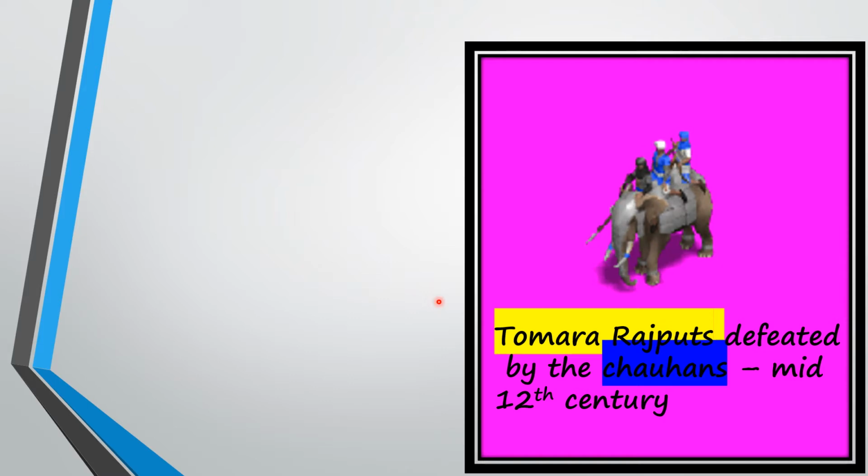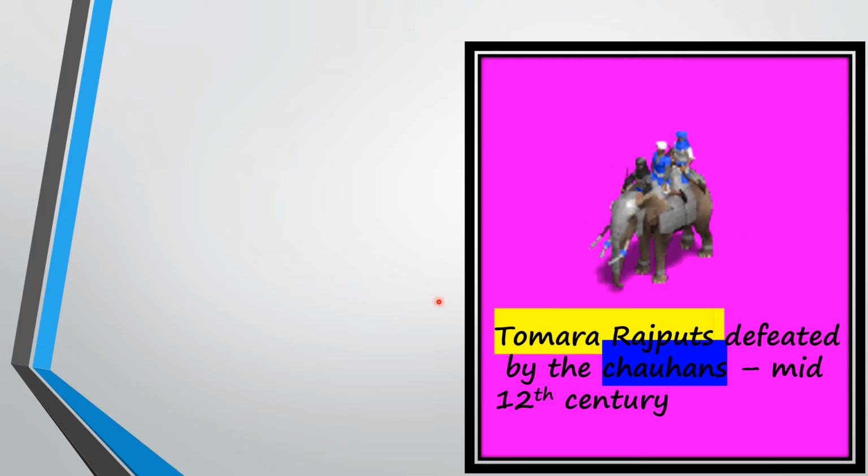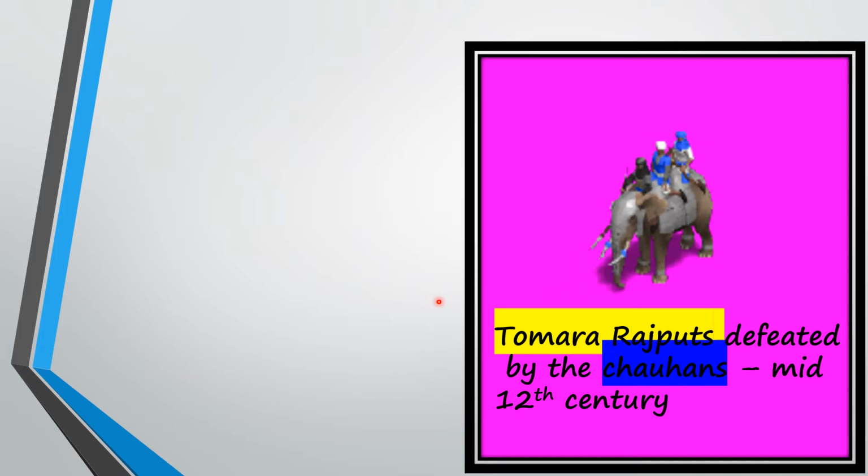Dynasty: a line of hereditary rulers from the same family. So the Delhi Sultanate includes a lineage of rulers who had great power and expanded in the 12th century. Delhi was founded in the 11th century. The transformation of Delhi into a capital started in the 12th century. Delhi was identified as an important capital in the 13th century.